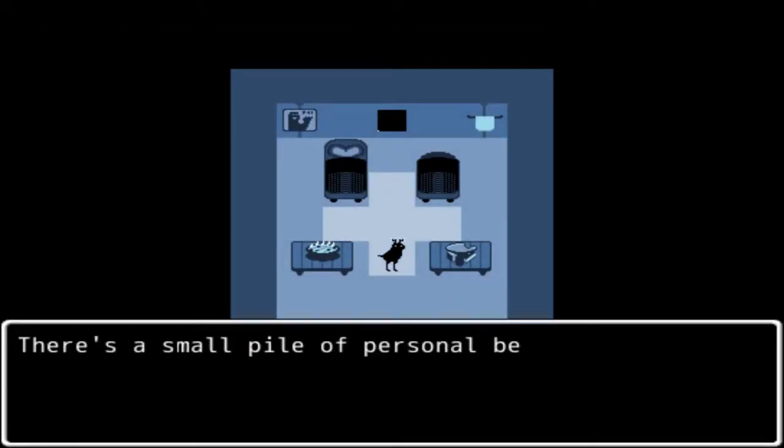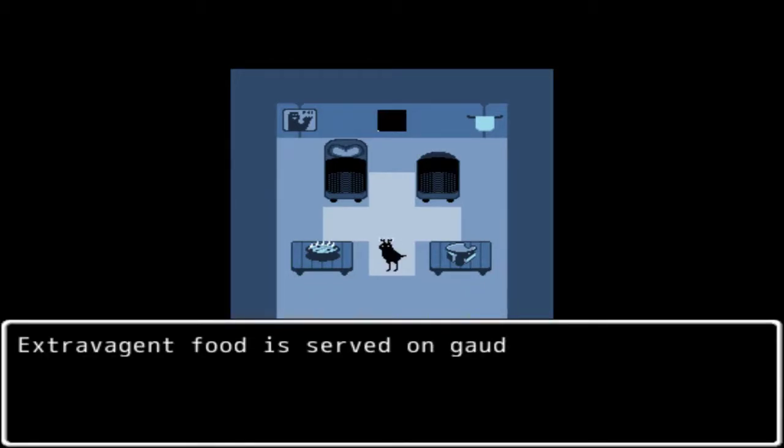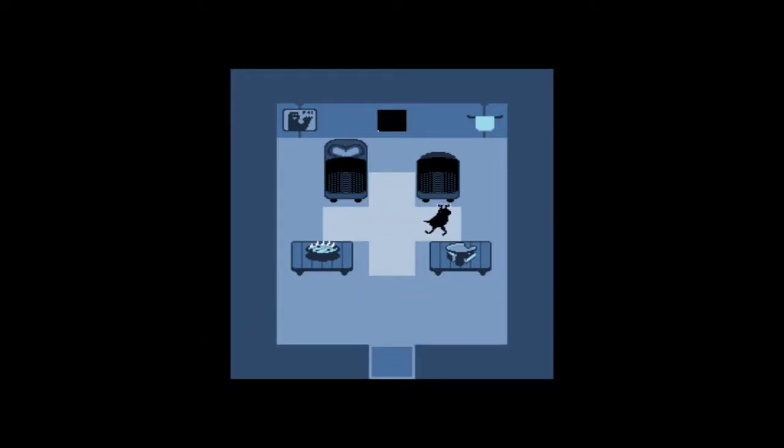Got any bones in here? Small pile of personal belongings. All of this could fit into a suitcase. Extravagant food is served on gaudy dishes. This is someone's bed. There's a heart-shaped pillow and a pink bed set. It smells like perfume from several paces away.